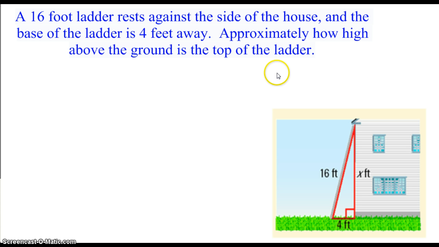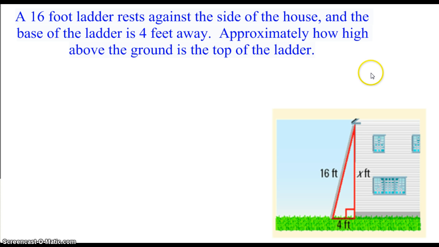So where it says a 16-foot ladder rests against the side of the house, please remember the ladder has to stick out a little bit. So that's 16. The base of the ladder, so that's the bottom of the ladder, which would be on the ground, 4 feet away from the house. How high above the ground is the top of the ladder?